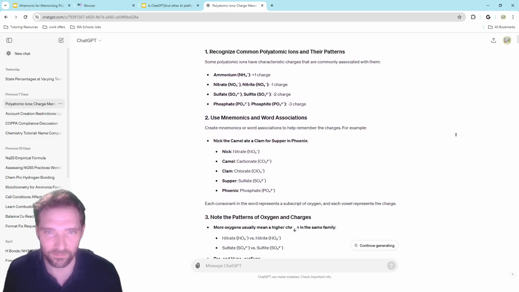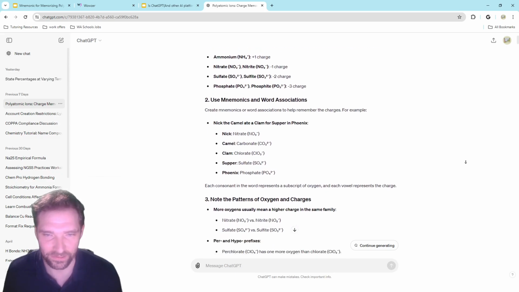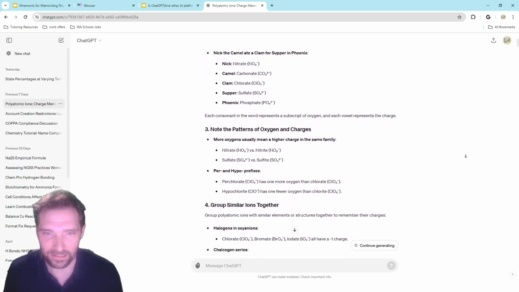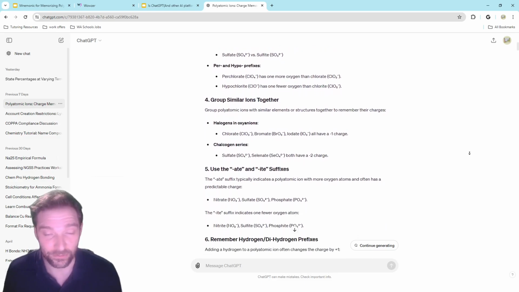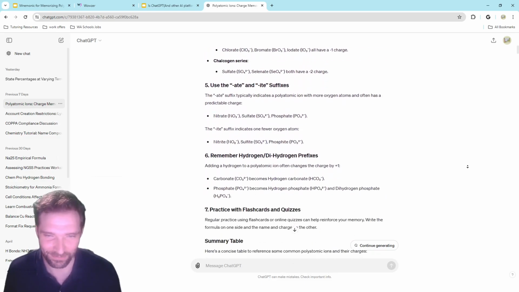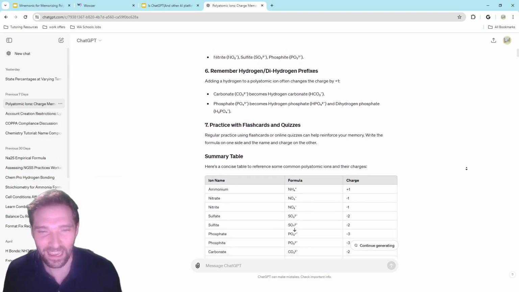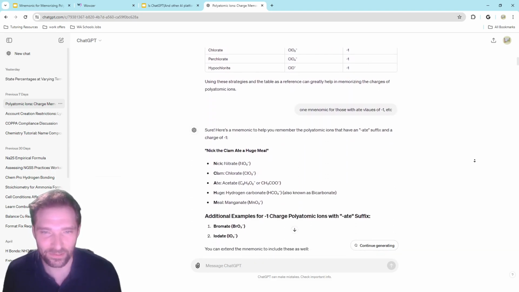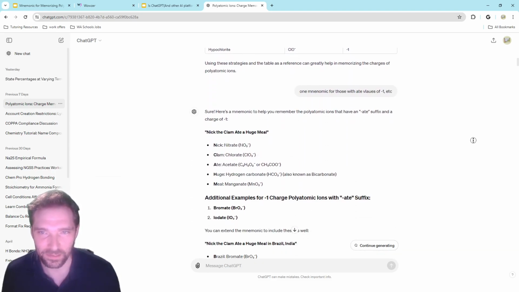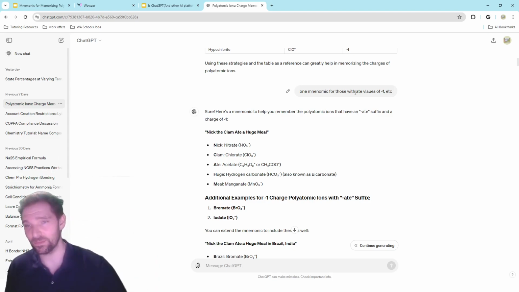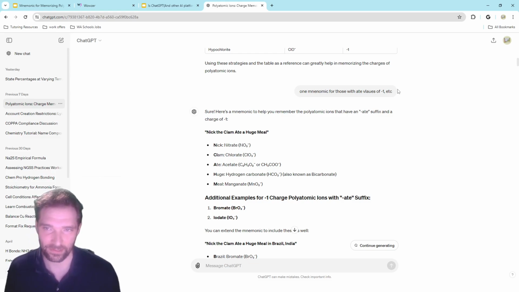So this is the first pass of it trying to figure out patterns. And I wanted to find a way to group as much stuff together as possible to make a sentence. And this could be done a number of different ways. So I was thinking, let's just do it by charge and see if we can build a mnemonic that way. ChatGPT might be able to come up with some other mnemonics for grouping things by the number of oxygens in them, but I decided to go with it this way.